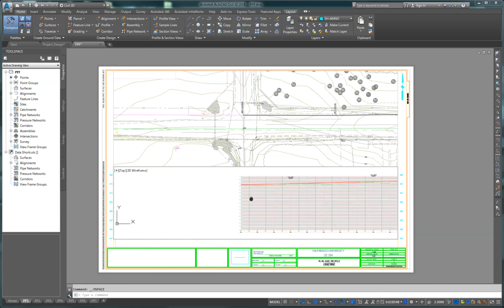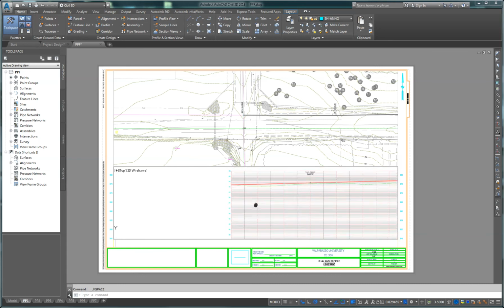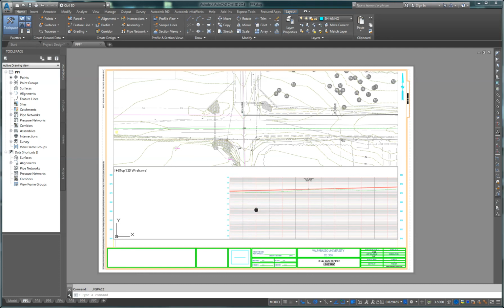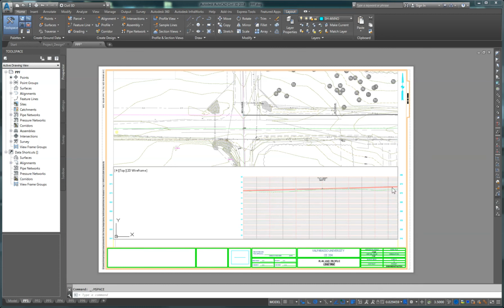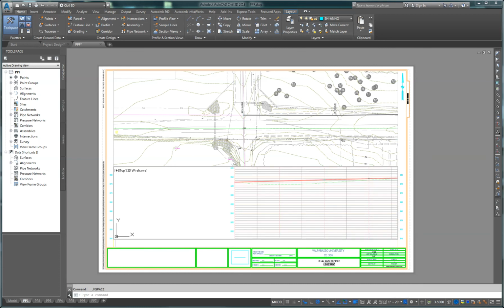And I'll zoom in a little more and a little more. That's looking pretty good. Right over here. And in the end, I want to set this to 1 to 20 scale as well. So I'm going to go over here. There's 1 to 20. And last time it took forever. Oh, well, it's a lot faster in the profile view. All right, great. Let's not knock it. And so there we go. We got the profile view.